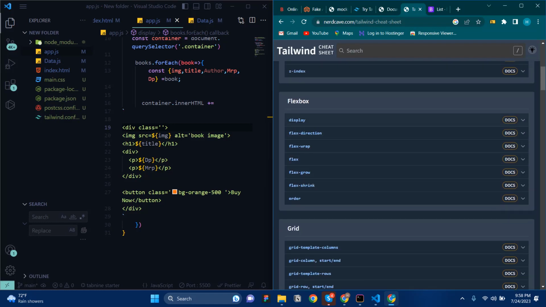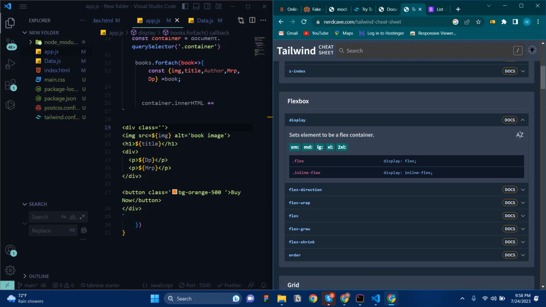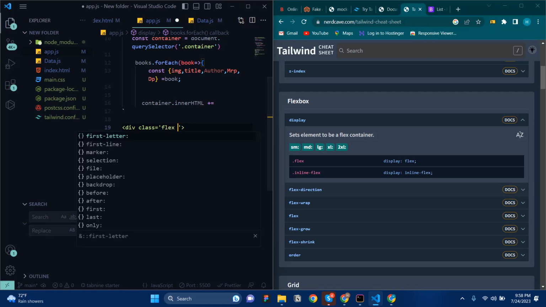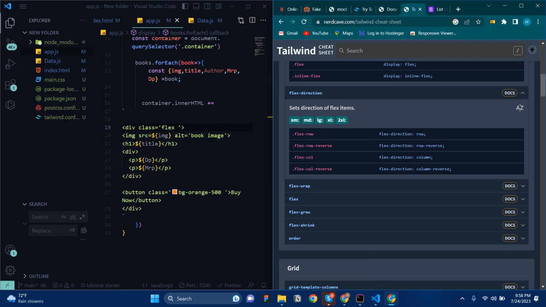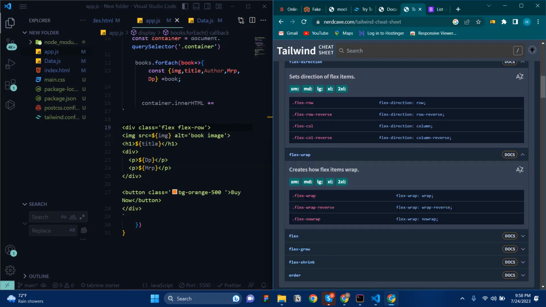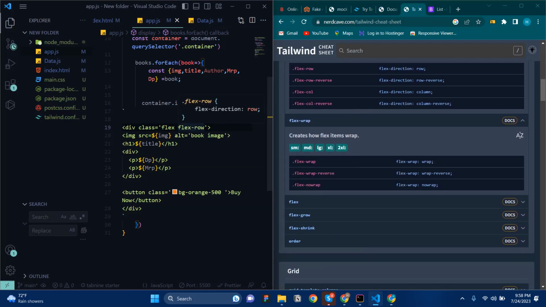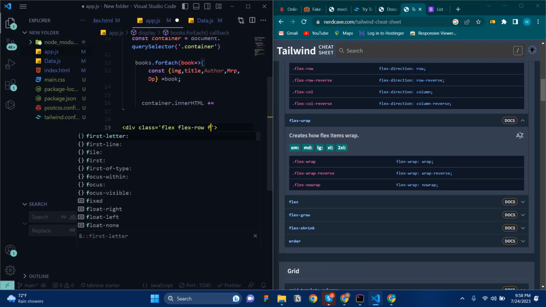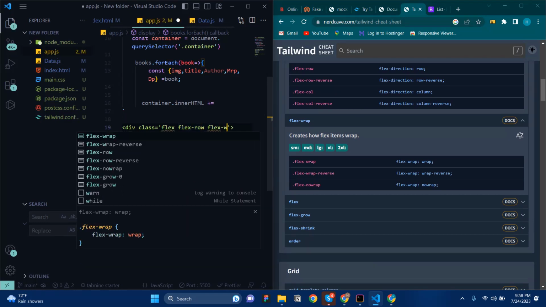So you can say display flex, we just want to add flex here, flex. Okay, then for flex direction, you want it in a row. Yes, of course I want it in a row. I just say flex-row is going to be the row direction, and then I need flex wrap. Yes, of course I need flex wrap, so we just say flex-wrap.